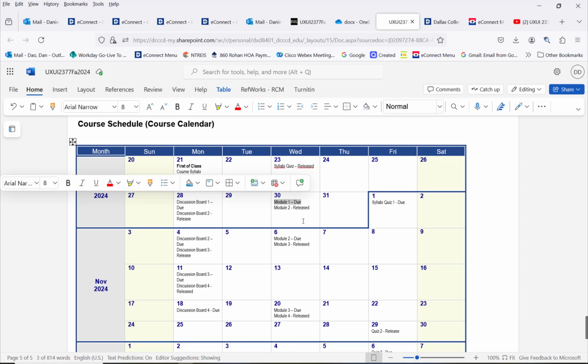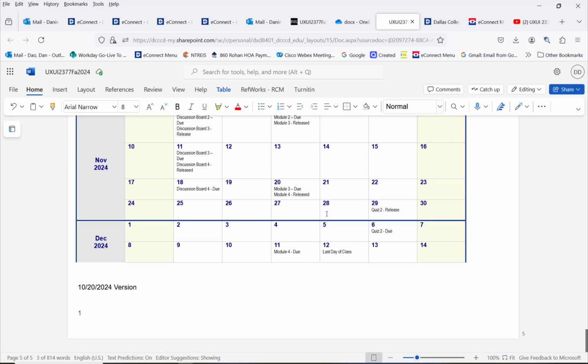After I grade it, within a day or two, by Friday, I put it back in. If you failed, or you made a 70 or a 50, and you want to redo it, then I tell you how to fix it. Cool? That's how you can redo your projects and your modules. It's very important. Now, if you wait until the last day of class, which is the 12th, to turn in module 1, there's nothing wrong with that.